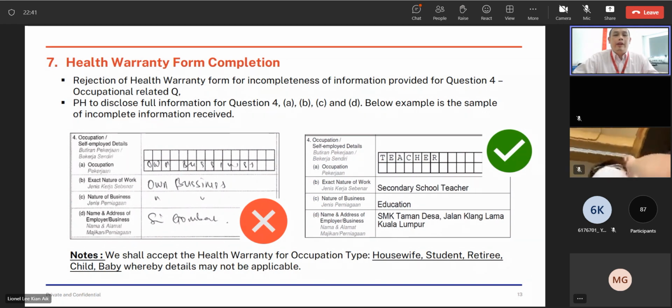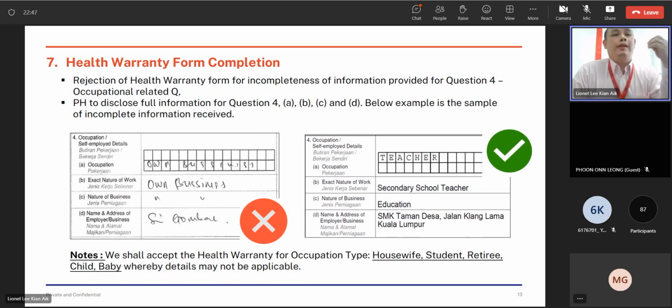So I take this opportunity to really stress on this question A, B, C, D, because we have also been asked by KL colleagues to reach out to you all to reduce this rework. So we hope that after you have noticed about this health warranty thing, please be very specific when you fill up these 4 questions.